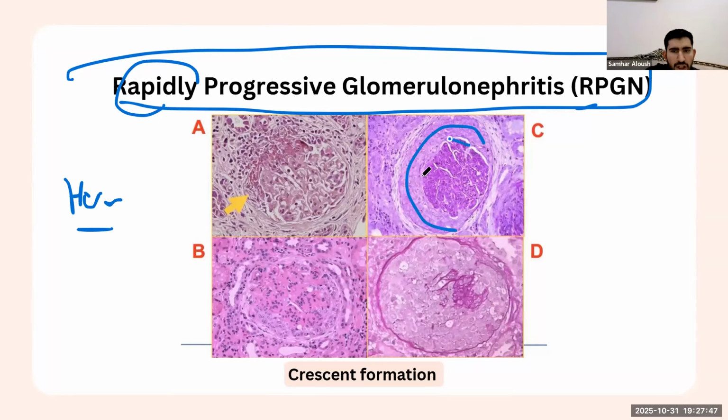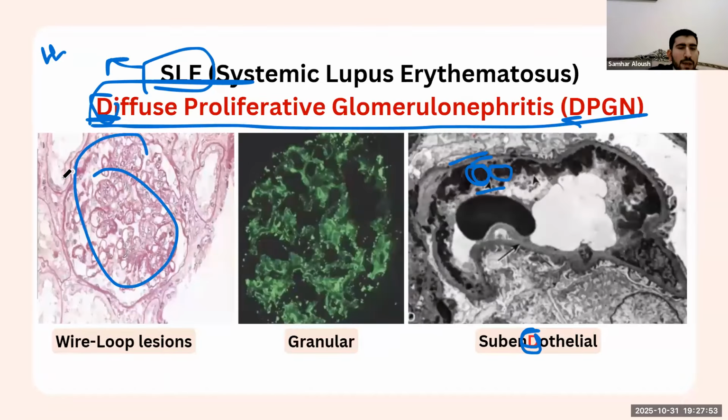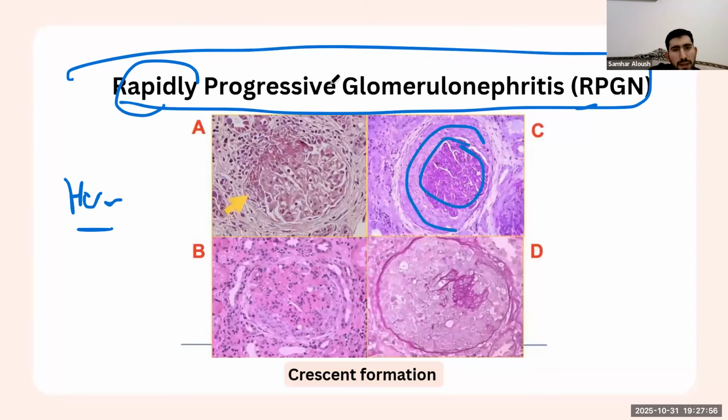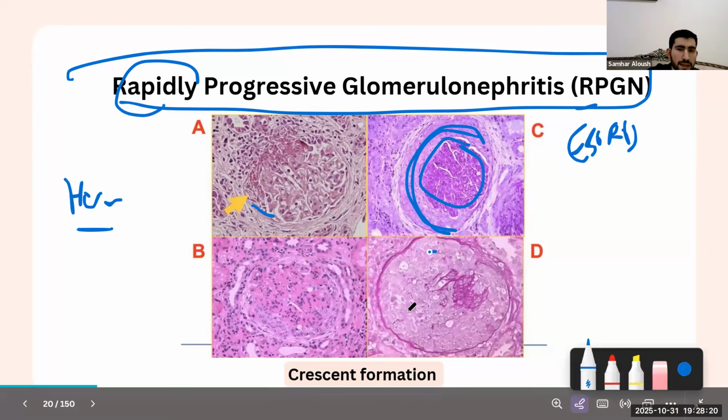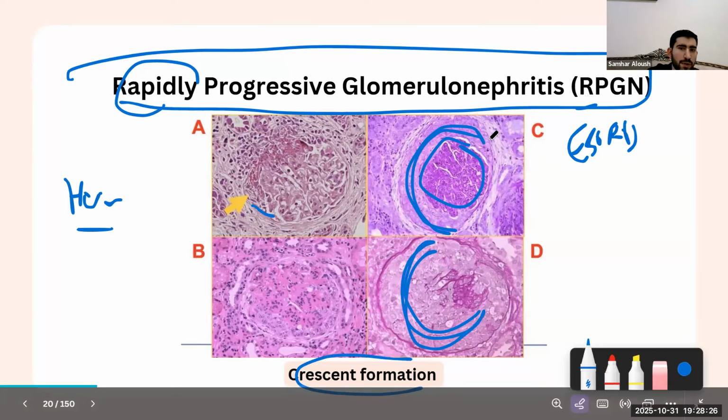So the glomerulus usually is just this. In all the examples we've discussed, it's just a glomerulus. But in rapidly progressive glomerulonephritis, it will lead to this crescent shape formation. And this is a sign of rapidly progressive glomerulonephritis. This is end-stage renal disease. So these people will have renal failure. They will require dialysis and stuff. So once you see in a case that someone suddenly developed end-stage renal disease and renal failure, pick the one that has crescent formation, because that's rapidly progressive glomerulonephritis.